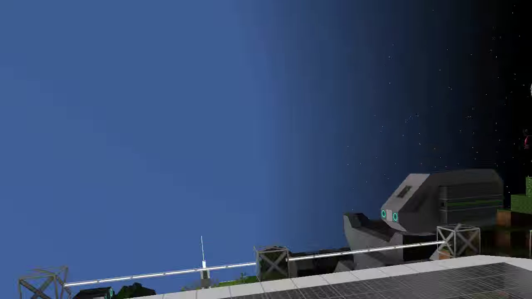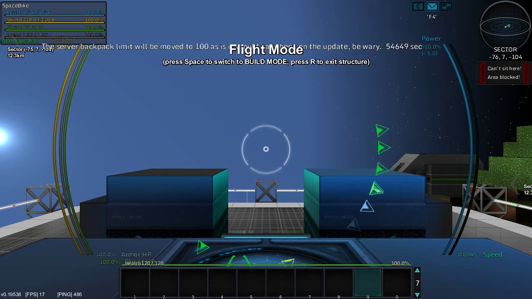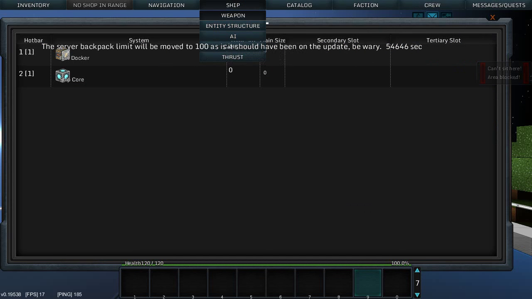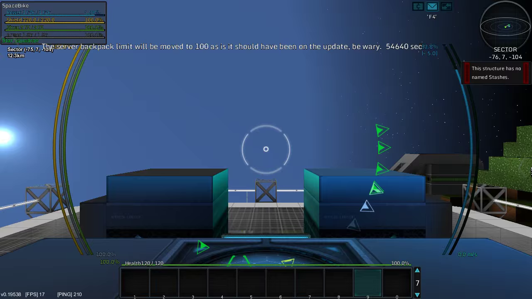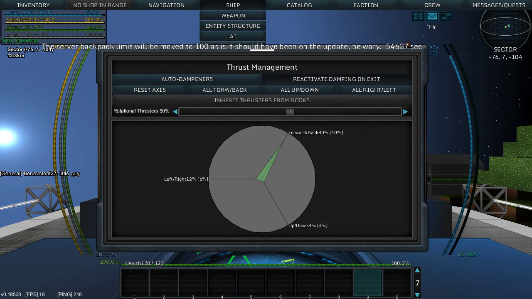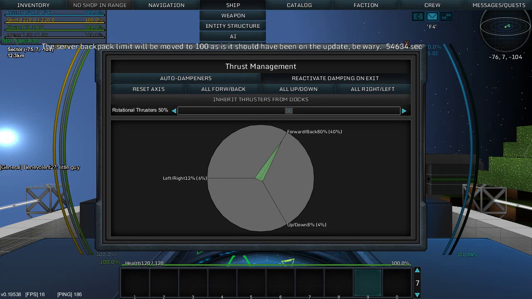It's nice. Now, the fun thing with the thruster is that you press your inventory menu here, and then you select thrust. Now, this text is currently in our way. Very annoying. Anyways, here is the thrust management. Here you can activate auto dampeners. However, this runs Newtonian physics, so I actually don't see it working last I tried. And then we have dampening on exit, and you can make the ships stop on exit. I should just check that again, but I don't think it's really working.